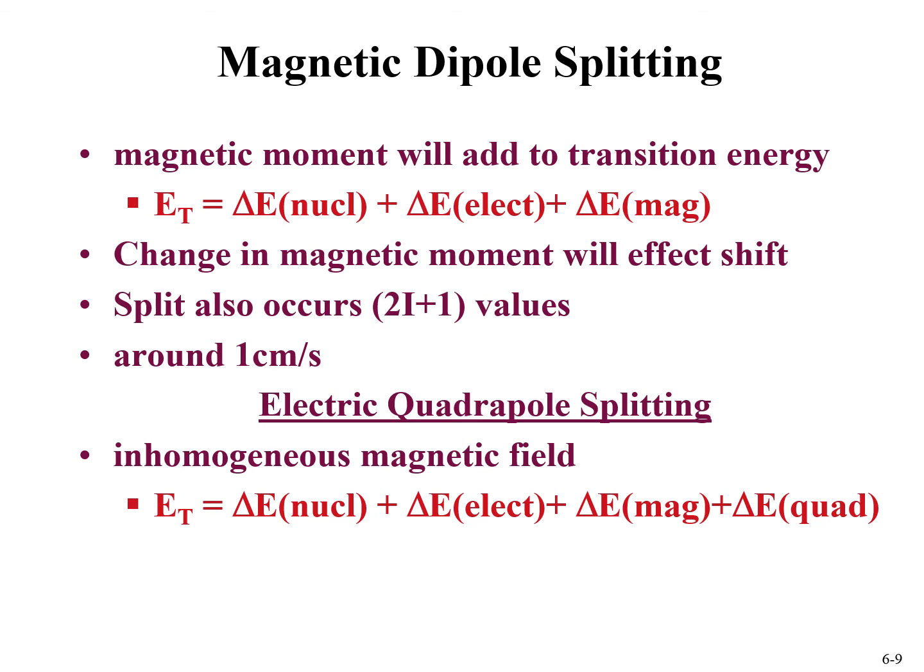There's also magnetic splitting. So this transition energy will include a magnetic component, and like other spectroscopic techniques, you can split this into two I+1 values, so very similar to NMR. You can get information about the magnetic splitting of the sample. The magnetic splitting will give you information about the magnetic conditions of the sample.